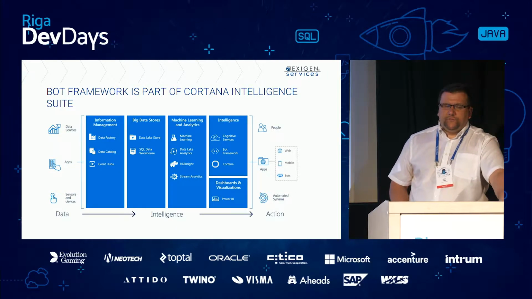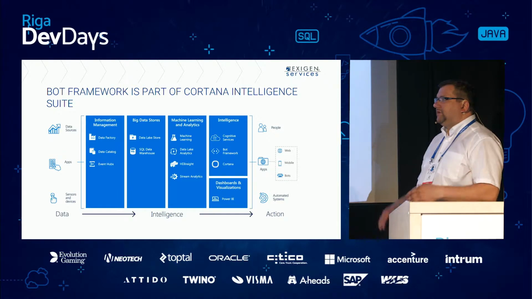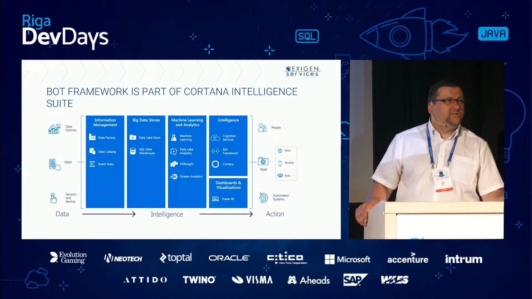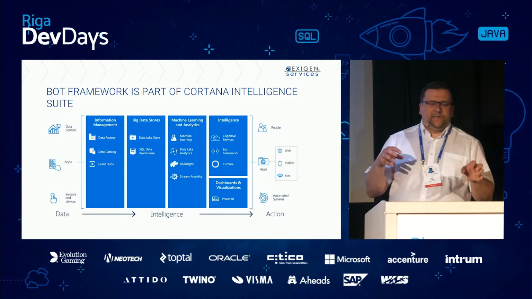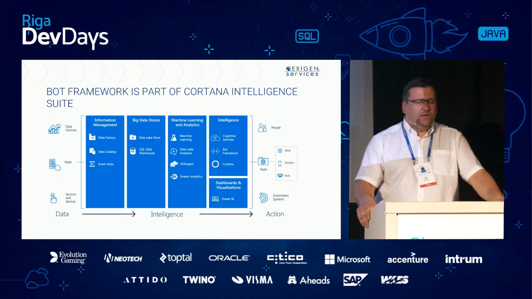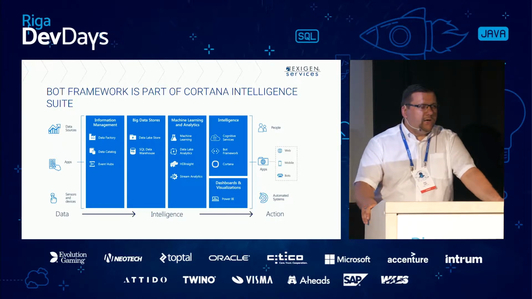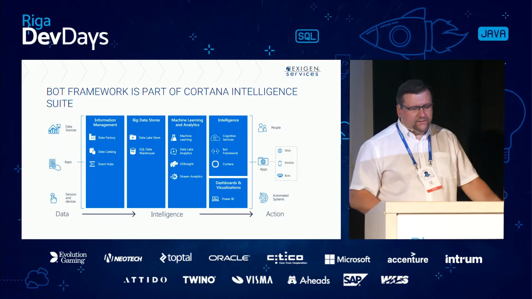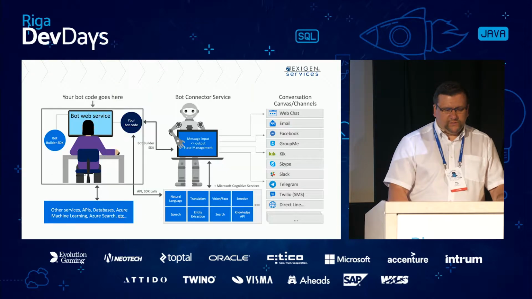Don't try to understand, just remember that Bot Framework is a part of the Cortana Intelligence Suite. And Cortana Intelligence Suite is a collection of Azure intelligence services for different purposes, like machine learning and IoT and data storage and big data, Cortana, and of course, Bot Framework and Cognitive Services.